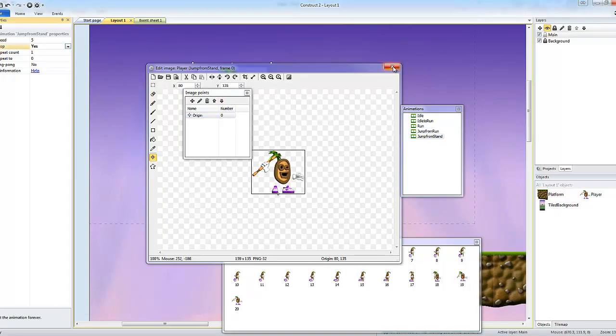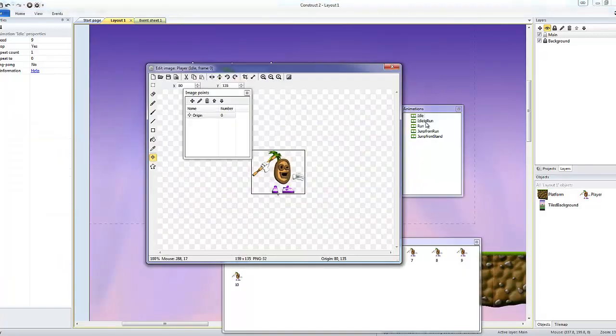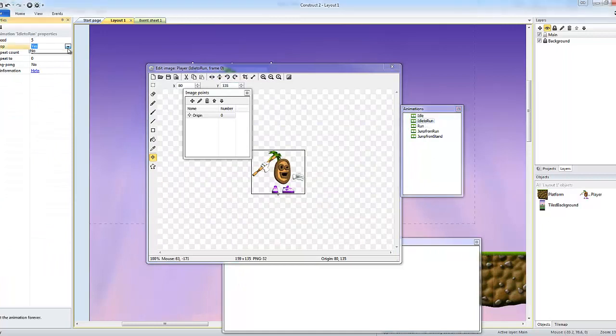right, so with all those sorted, just look at this event sheet again, because it's quite a challenging one. So when we're pressing the left and right keys, it's toggling between the mirrored and not mirrored for the player. When we move it on the platform, it sets an animation going idle to run, which is from its standing position gets ready to run, and then once that's finished, it does the run. So that's a short animation. Actually, idle to run doesn't need to loop, does it? Let's just make sure. Yeah, that one doesn't actually need to loop. It just plays it through once.